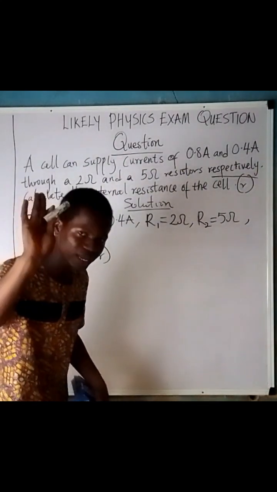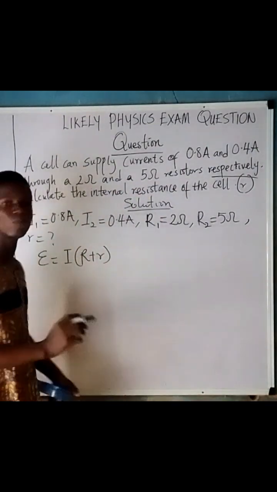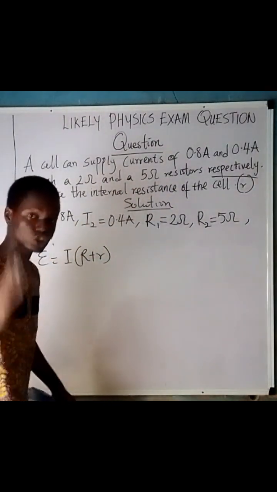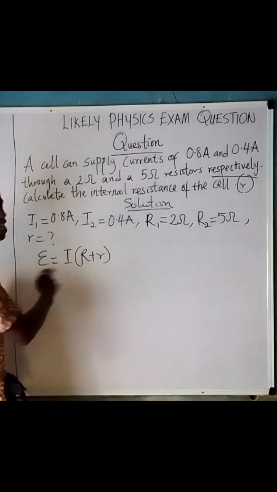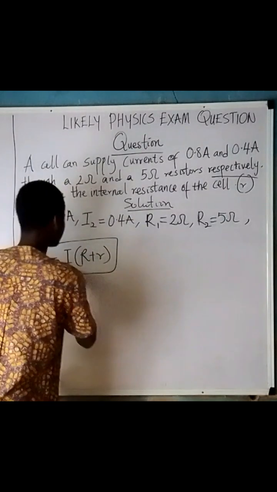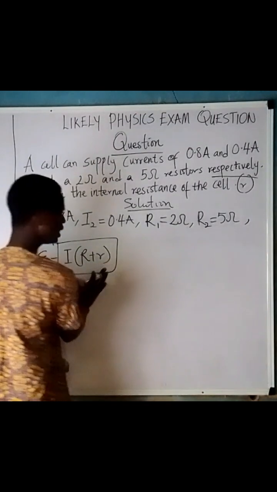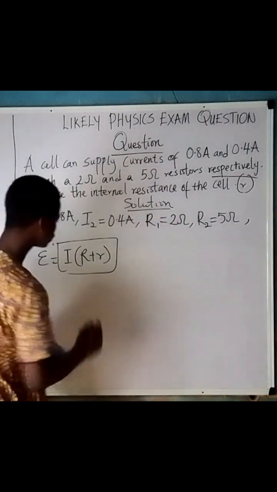I hope you get that. So it means that internal resistance will never change and the EMF of the cell will never change. And if that is true, observe something. The EMF that will never change is on one side, so we cannot say that this will remain constant. If the EMF remains constant, this as a whole will remain constant. So we'll not do something like this.